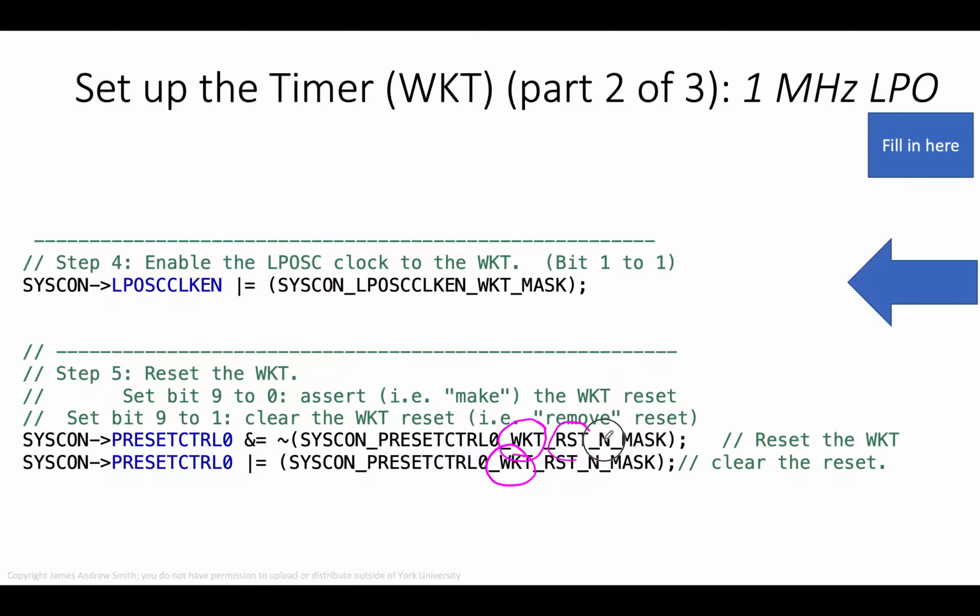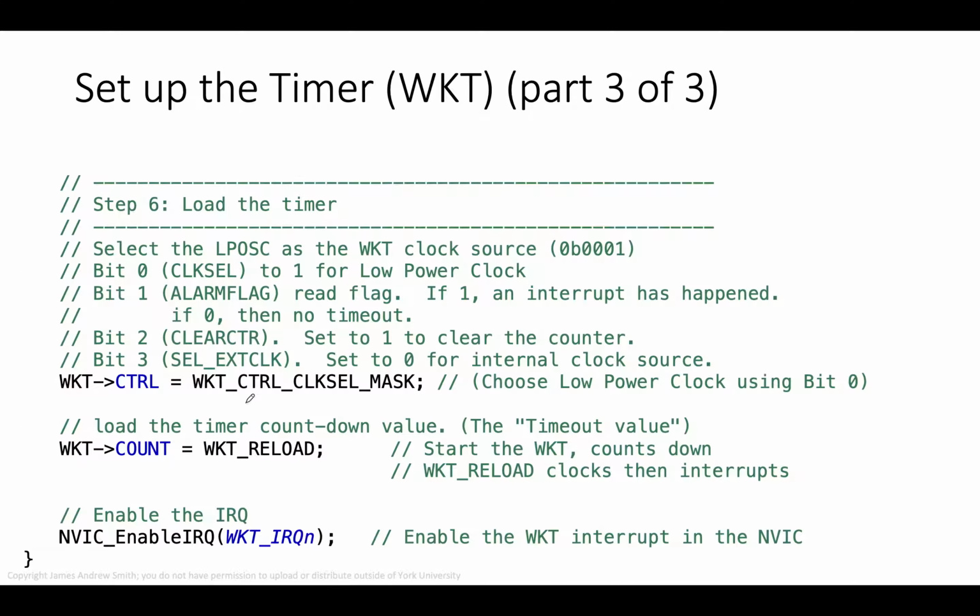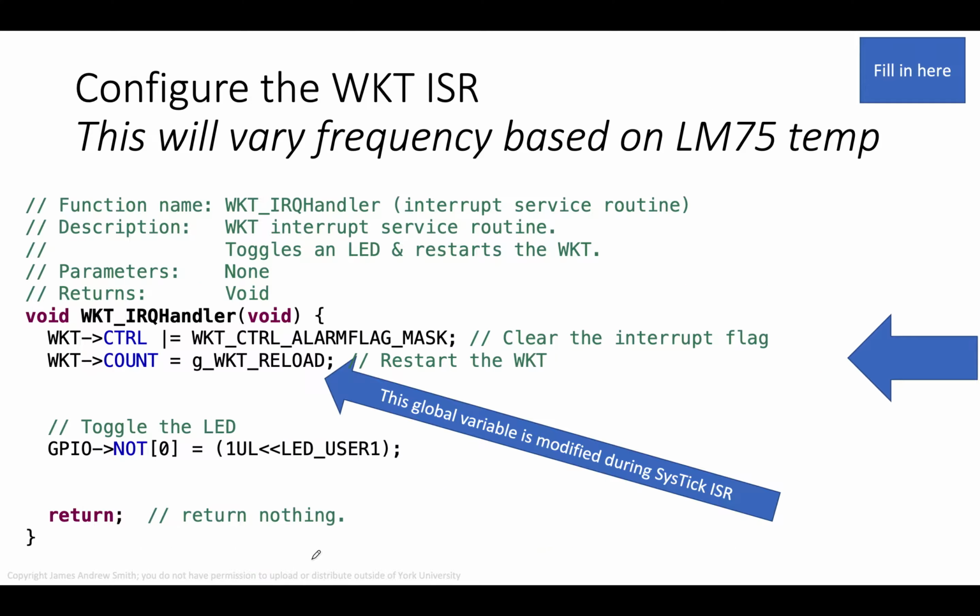We're resetting. And then we load it with the reload value into the count register. Once that's done, the wake up timer is ready to go, and it's actually going. And we get the wake up timer's interrupt service routine or interrupt request turned back on via NVIC. All right, we're almost done.